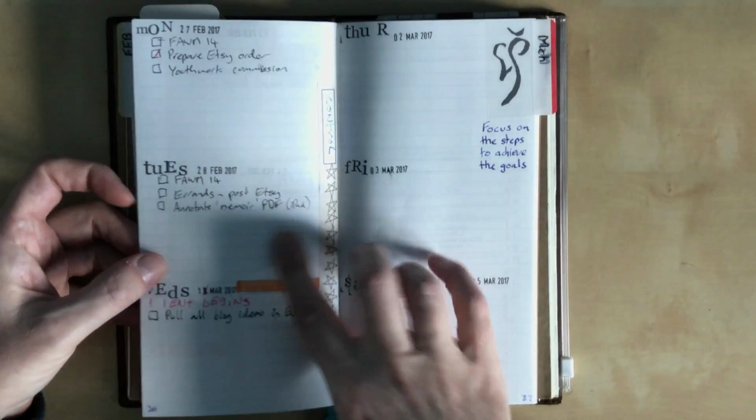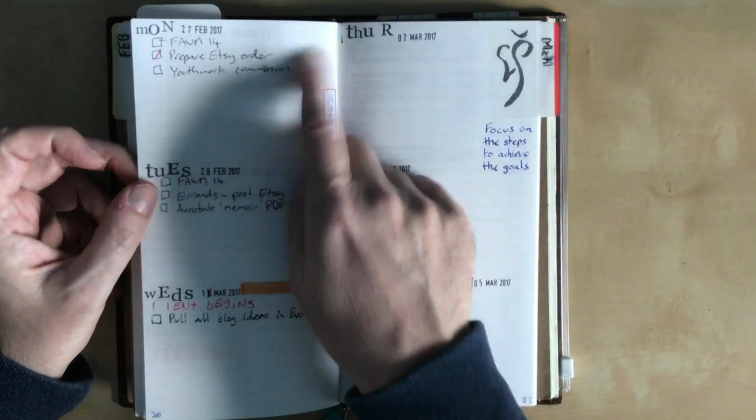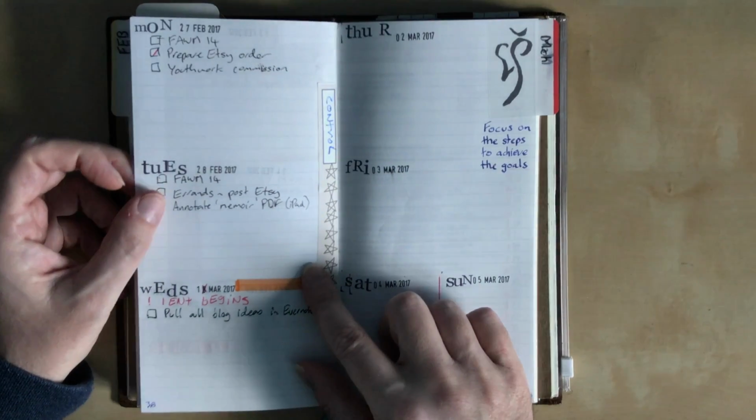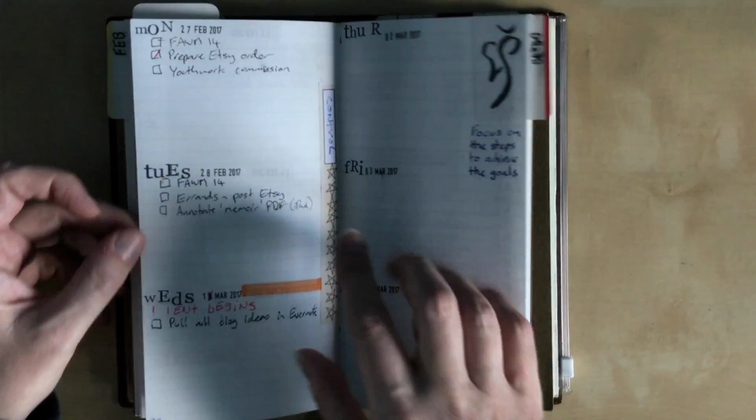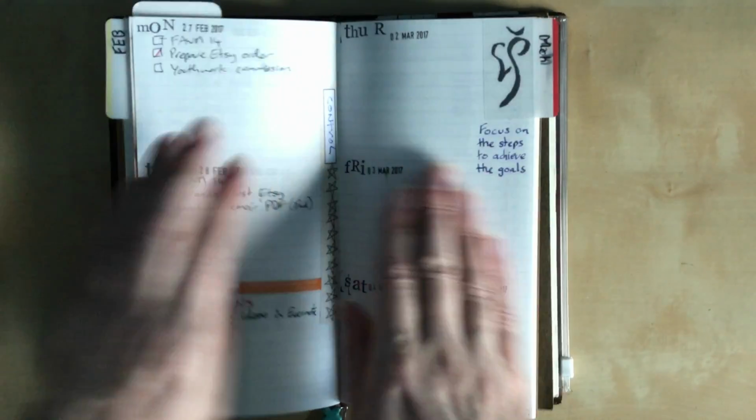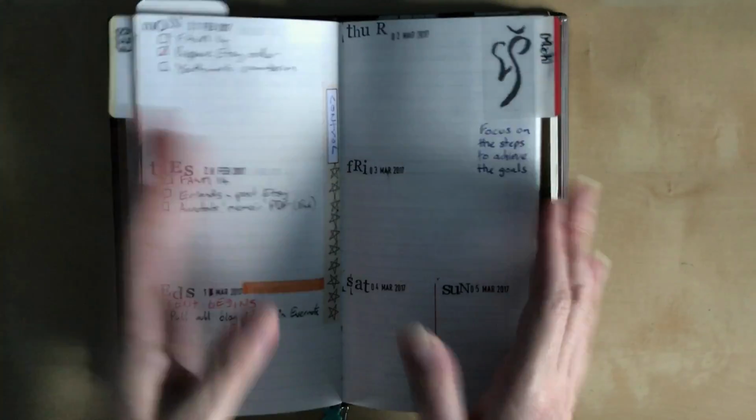It wasn't so much a problem as I just wanted more room. I needed more room across the page. It wasn't quite wide enough. I love the Midori's narrowness. I like that in the Midori, I can hold it and it's just right. But for my bullet journal, it wasn't.